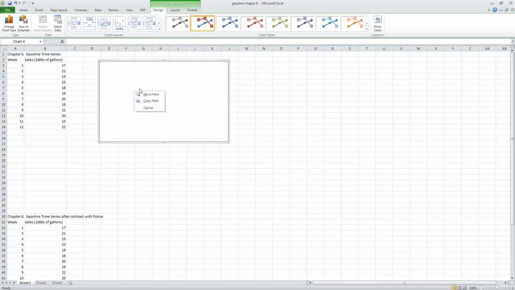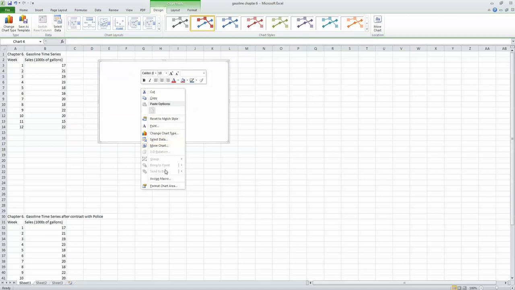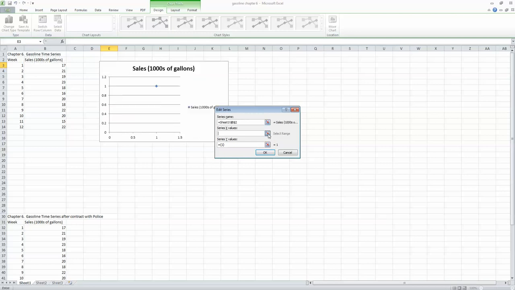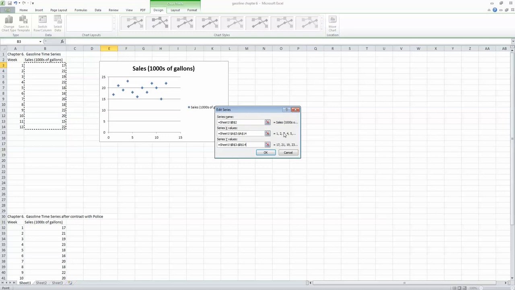You right click on the chart and select the data, and you have the option for the series name, the X and the Y values. In case the X values are not 1 through 12 but different values, then you have that option. And let me select again. These are the X values. Now my Y values.